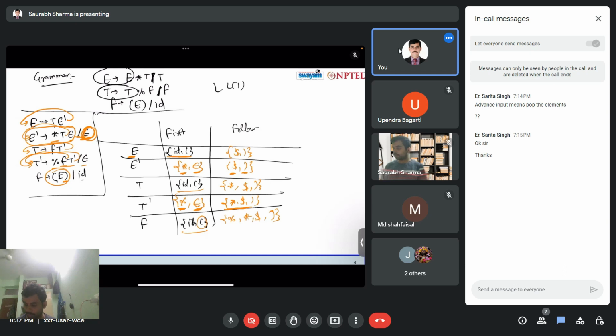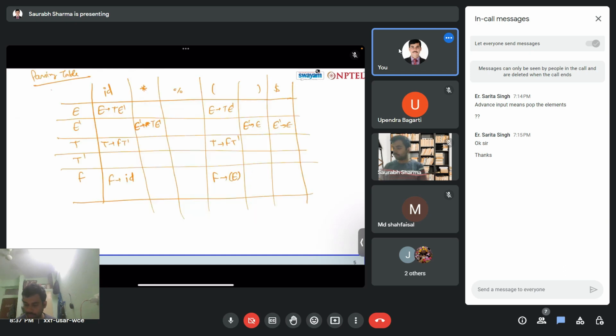So T dash derives modulo F T dash, and T dash derives epsilon.